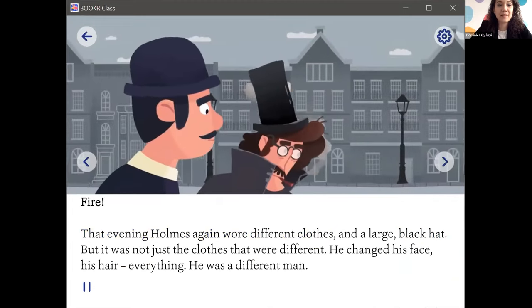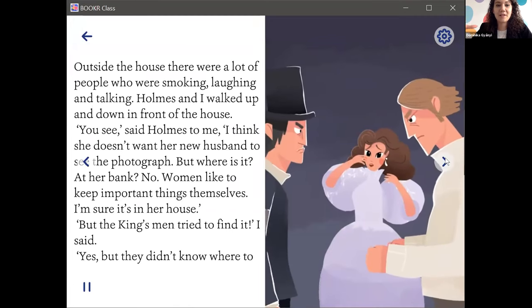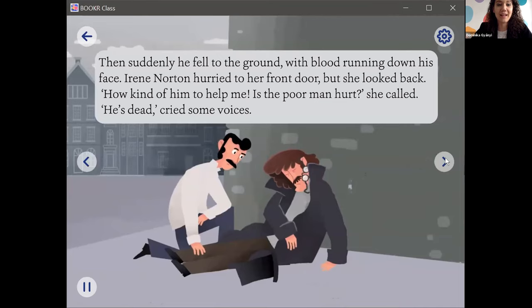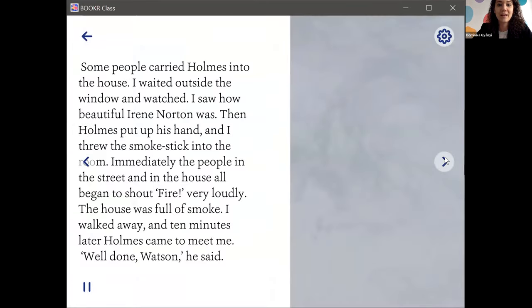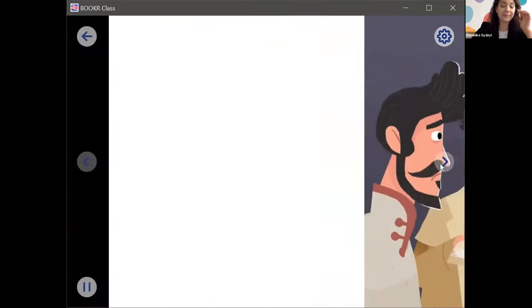So with this book, our biggest challenge was to do the illustration as time accurate as we can. This book is set in the 19th century, so the clothes, the buildings, the street, the map, everything should look like it was when it was written, or when it is set.